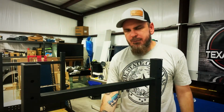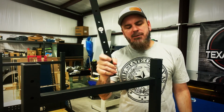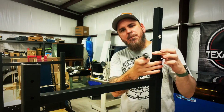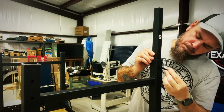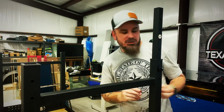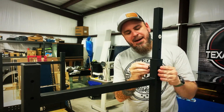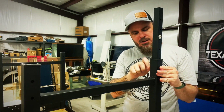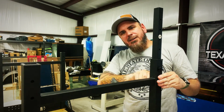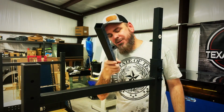Now, as we continue on with this, next is going to be our legs. We're going to take these P5s right here, and all they do is slide in to where you want them. Then you got these, push these on through, and little nuts on the back side. Simple as that. We're going to do this 3 more times and get back at you.